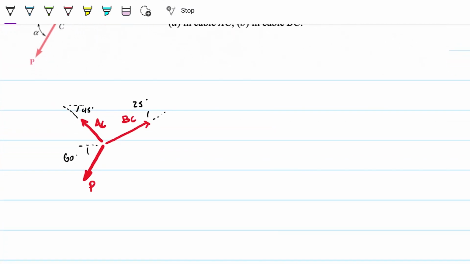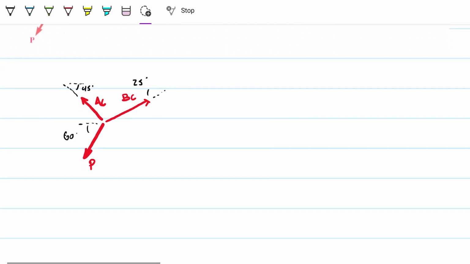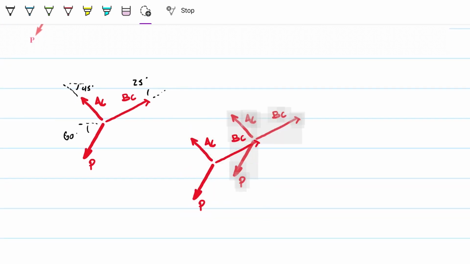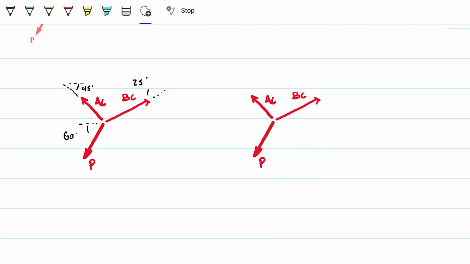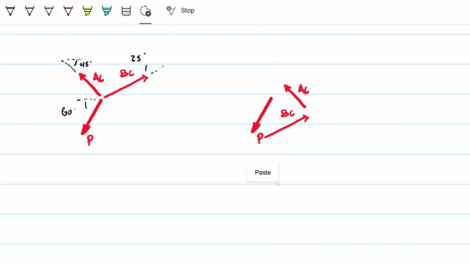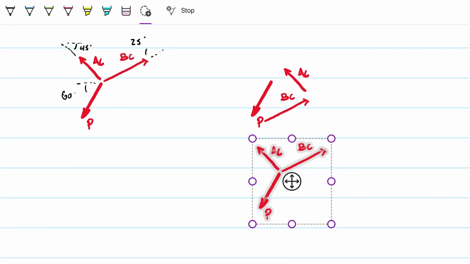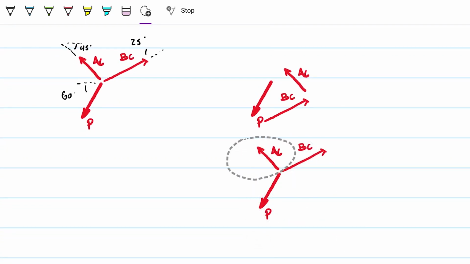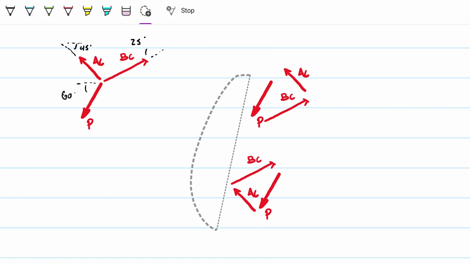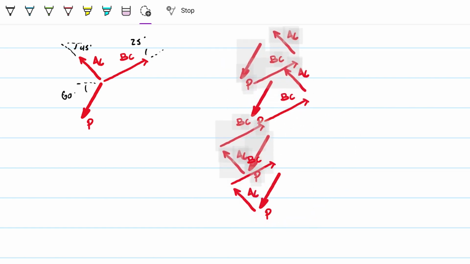And here is where a lot of students get confused, because they tell me the following. Well, I can construct two different triangles here, right? Maybe even more. I can construct one triangle like this, and that's going to give me one force triangle. Or I could go ahead and construct one like this. That's going to give me a different force triangle. And how do I know which one is the correct one when I'm solving this?